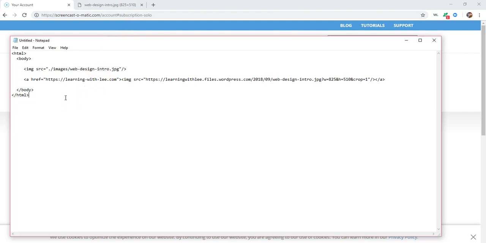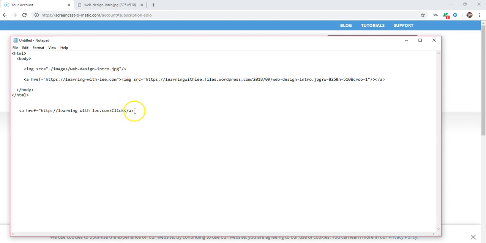Now, we did links before. How did we do them? Right, we used anchor tags, opening and closing anchor tags. We gave the anchor tag an attribute, and that's the link we want it to go to, HTTP. And then how do we get there? Between the opening and closing tags, we write the words we want them to click on. And that's what we do to make a link.